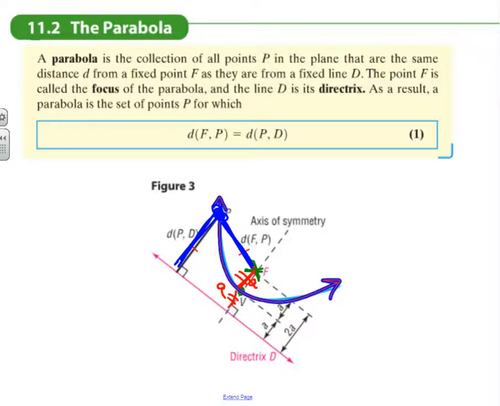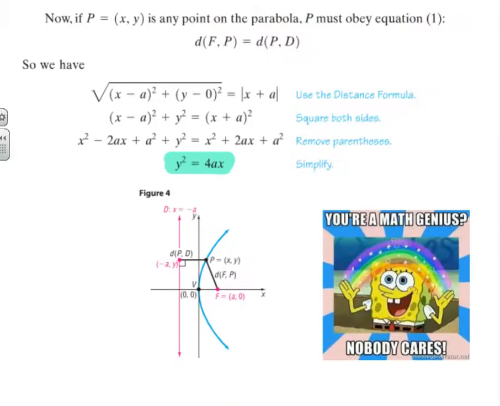So if it's any point, you bet, it's congruent. But a special point is the vertex, and we're going to study how the distance from the vertex to the focus is the same distance from the vertex to the directrix. So maybe you've learned two things today: a focus and a directrix help shape the parabola. They're proving this. If you don't understand all this, that's fine. A lot of people, this is the theory behind it.